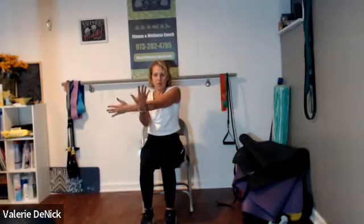Good. And back here. Now, take one hand across. Take this hand and give it a nice little tug, stretching the shoulder. Over to the other side, arm comes across the body. The other one comes right here, just gives it a nice little tug.